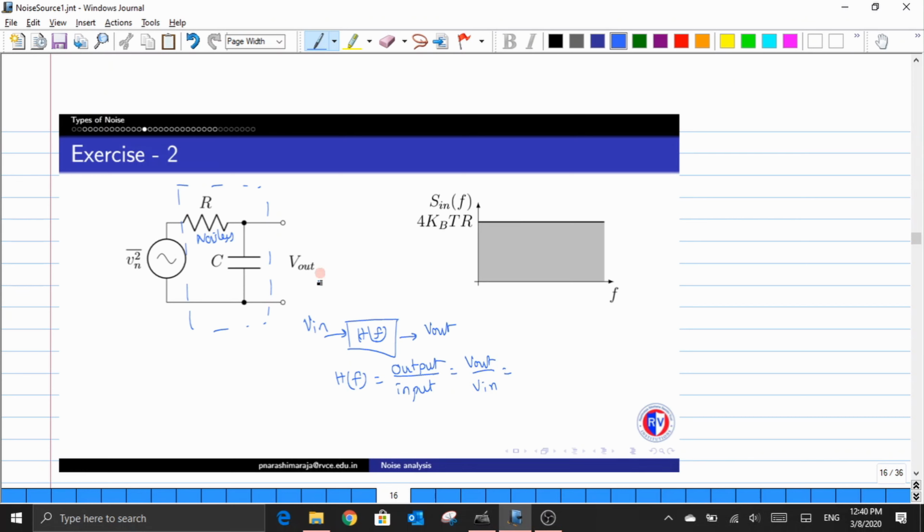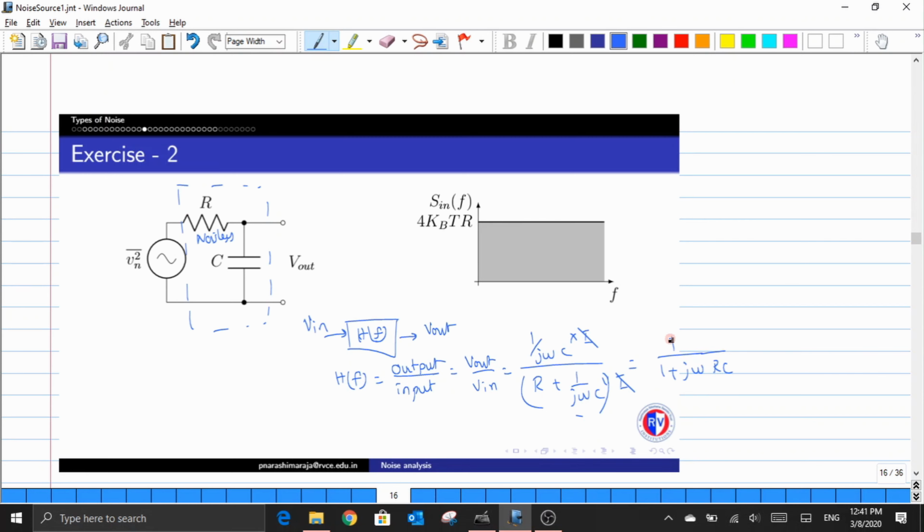Now we know this V out by V in term is a simple RC network, and one could write the V out as 1 by j omega C for the capacitive element times the current flowing through this resistor in series with the capacitor, multiplied by the current, so that the currents can be cancelled out here. So in general, the transfer function will then be written as something like 1 by 1 plus j omega RC.